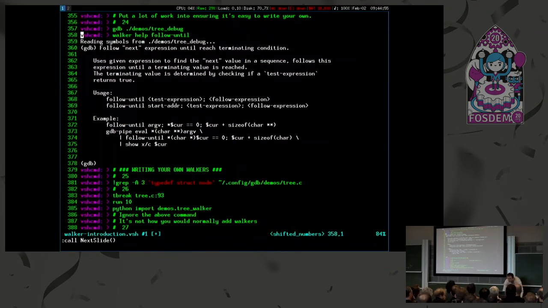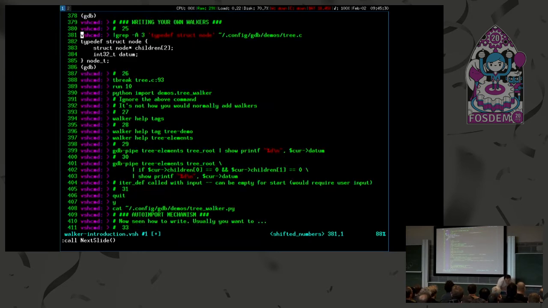That's the gist of the plugin. So you iterate over all elements in something, perform some mapping or some filtering or some action on each one in turn before passing on some list of elements to the rest of the pipeline. So you can usually find a way to debug whatever you're interested in using the general walkers. Most often with this follow until walker, which is essentially a for loop with a start, increment, and test expression. But I've put a lot of work into ensuring you can write walkers for your own data structures pretty easily.